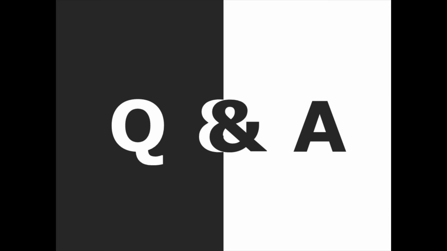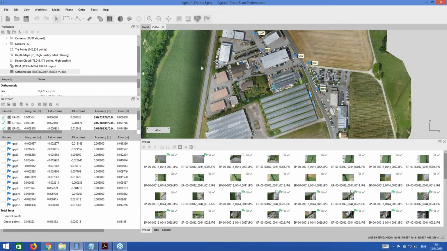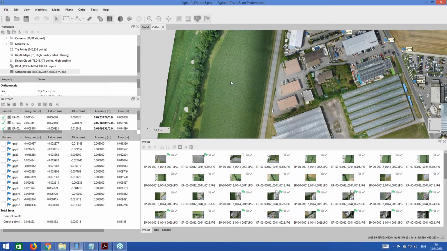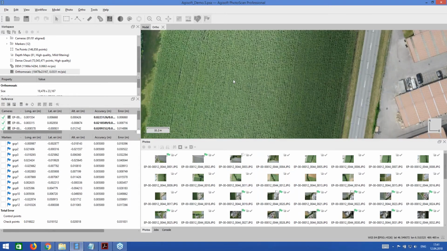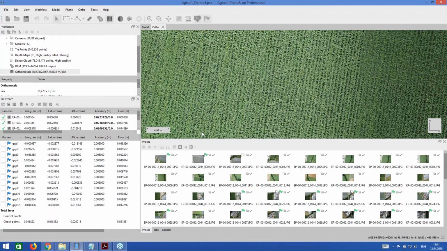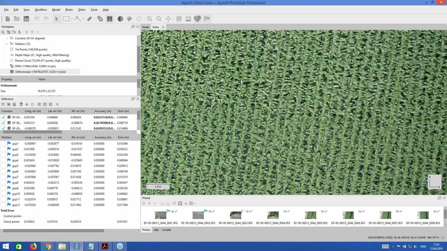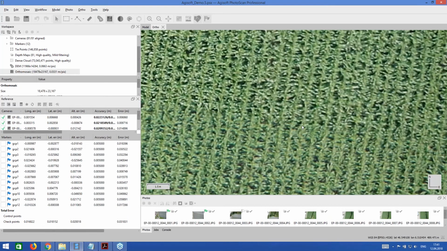There is one question: can we have a view of the orthomosaic on the maize area? Hello, it's actually Alexei, and I'll zoom to this area in the viewer. You can see that the quality will be better if you have a better reconstruction of the surface.